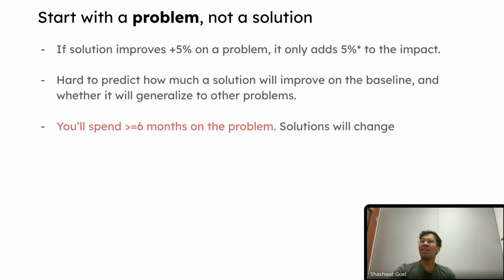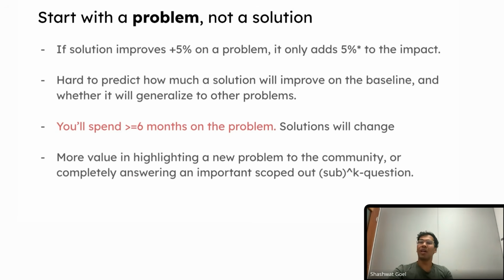And I think solutions are malleable, right? In the end you should just pick whatever works best. You shouldn't be like, okay, this idea sounds very elegant and I will spend all my energy on using this idea for a solution and improving it. Instead, what you should think about is what is the problem you care about, and then just pick the best solution that works on that problem.